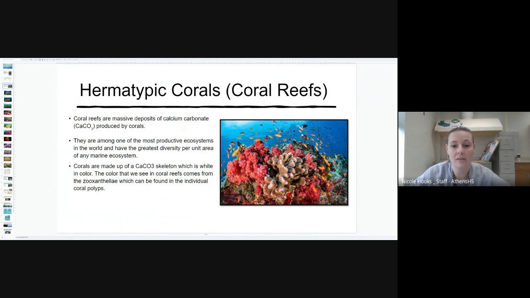They are individually called a coral polyp, but all together are also an animal. So they're an animal on their own, but together they're also an animal. And the color we see, like I said, is those zooxanthellae. So you kind of break it up. Zooxanthellae. Okay, and that's how you say that.